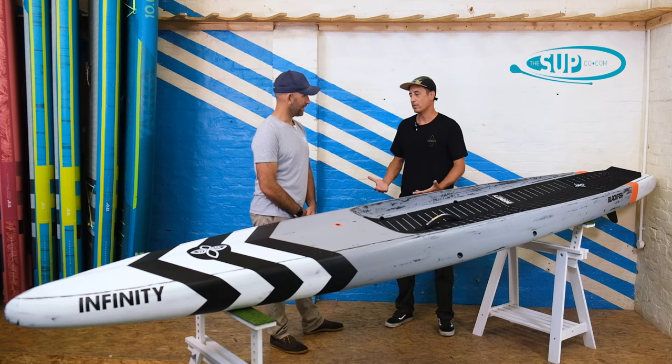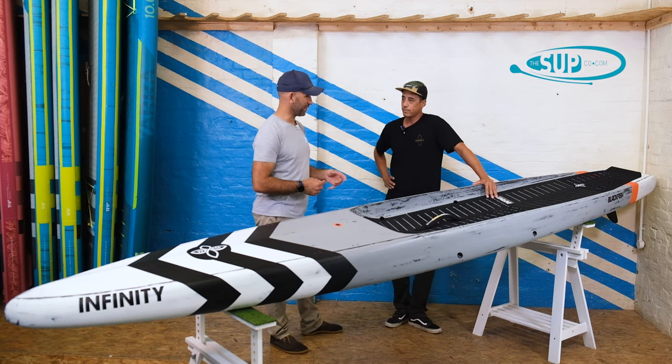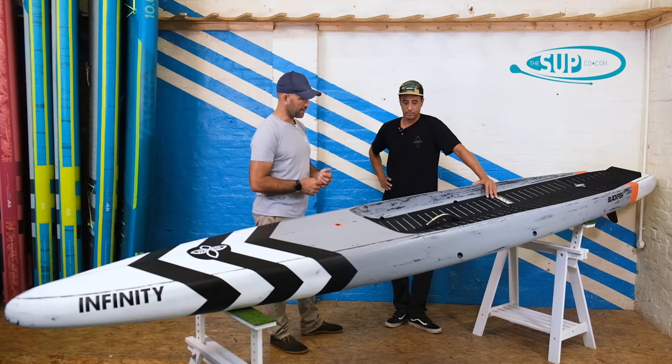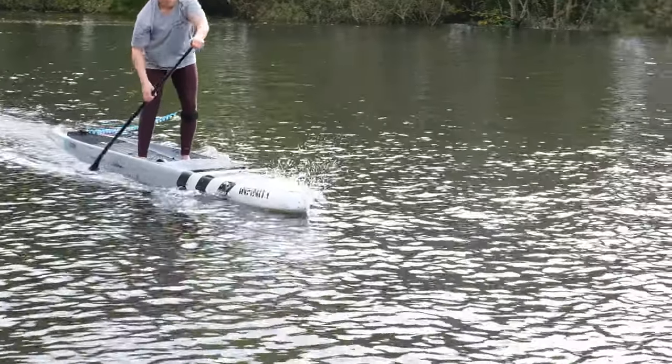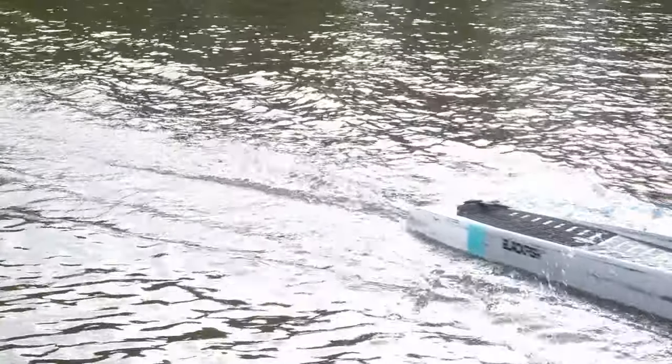It really has a wide range of conditions and it's definitely a signature in our line. The Blackfish is hugely capable — almost like the four-by-four of the Infinity lineup. I remember the first time I ever saw a Blackfish used in anger was when Kyle visited on the APP Tour about four years ago at the London stop. You see the sprints and all of a sudden the thing just tore off — I think he won the sprints there as well. It's crazy to see an all-water board be truly that versatile and present so little compromise.